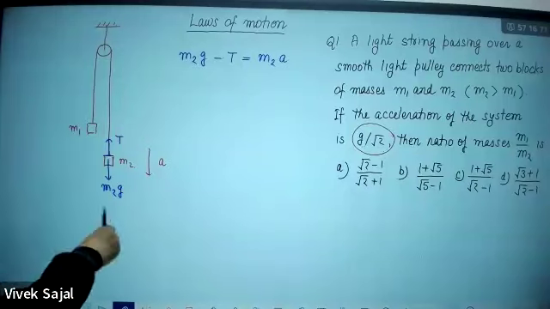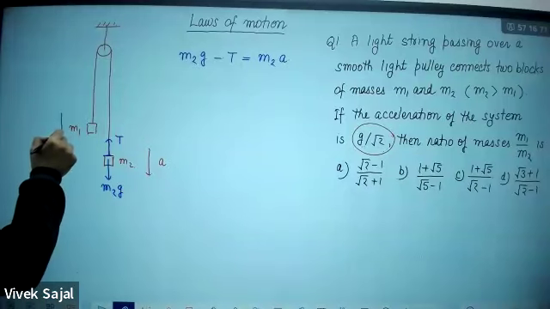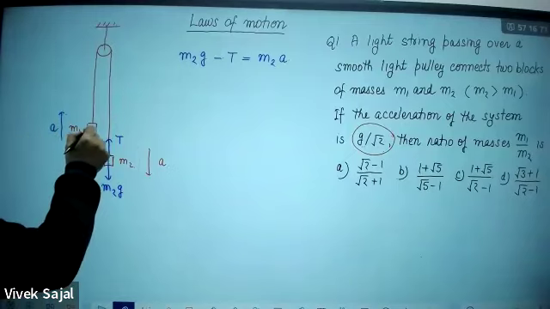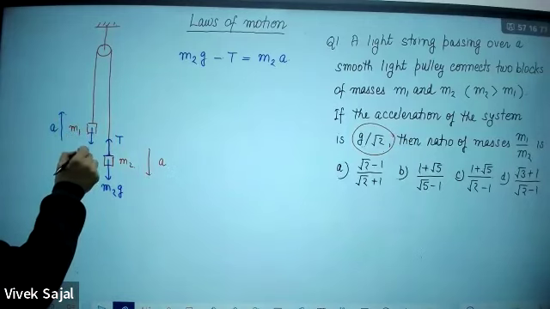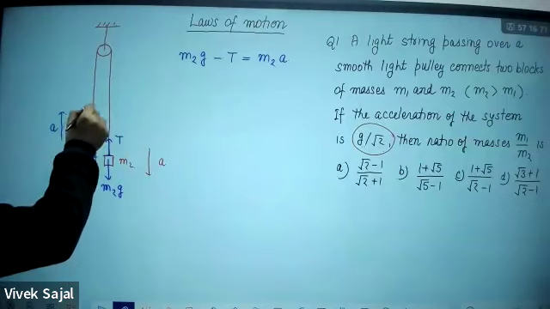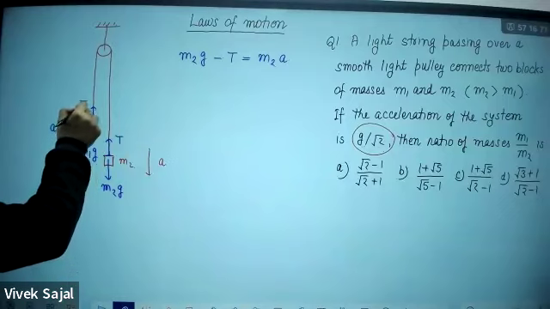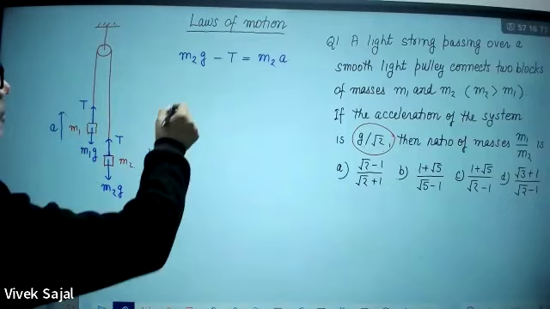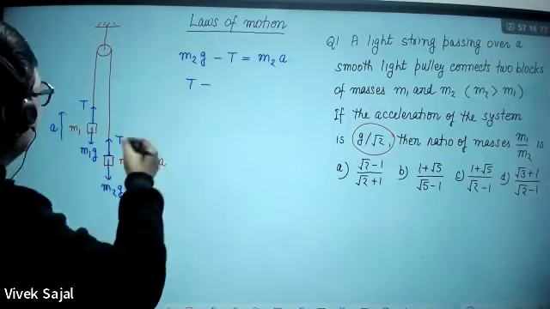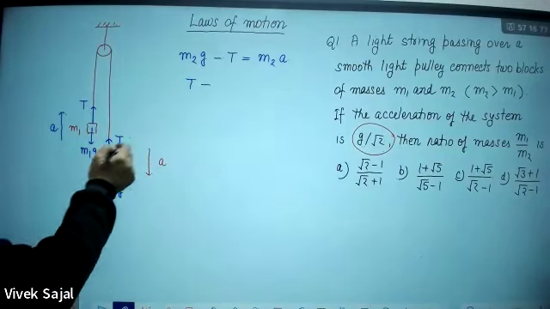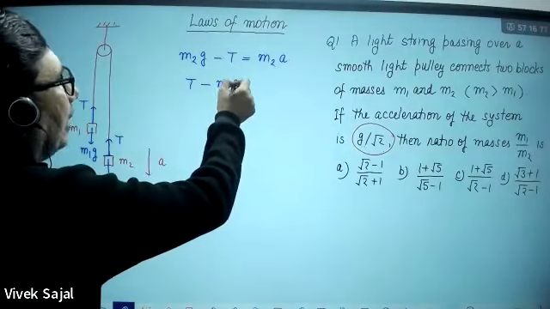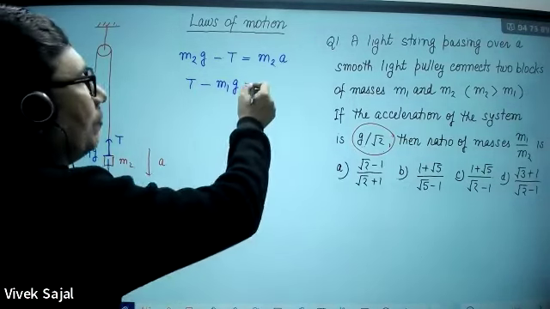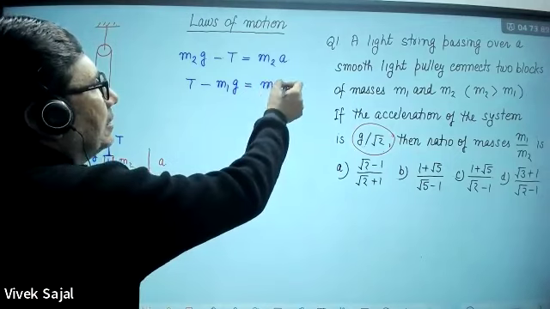This will be the equation of motion for this block m2. Now, if this block is moving in the downward direction, automatically this m1 block will move in the upward direction with the same acceleration. Weight of m1 will act in the downward direction, m1g, and tension will be in the upward direction. Because motion is in the upward direction, tension is the leading force. Tension will take it up. So this will be T minus the opposing force, which is the weight of block m1, so minus m1g. And this net force will lead to the motion of mass m1 in the upward direction with an acceleration a.